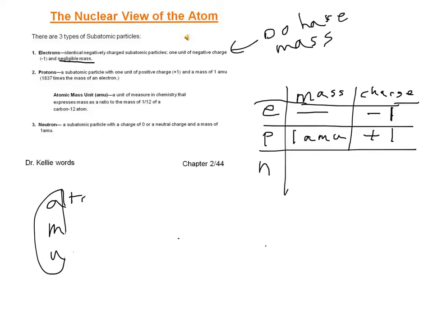Our final subatomic particle that we want to talk about is the neutron. The neutron is a political moderate. It wants to be taken seriously and given all the weight of other politicians, but it's scared to take a stand. So a neutron has a mass roughly equal to that of a proton, a mass of 1 AMU. However, it has no charge.